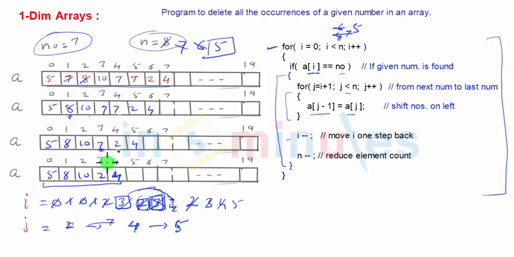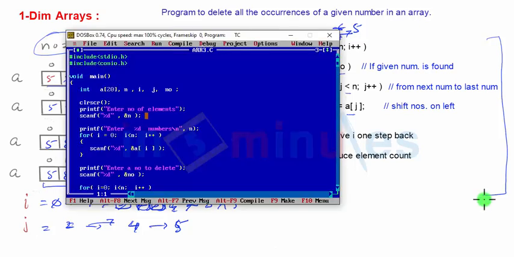Now let's see this complete program working, because the inputs and outputs are very simple. The main part was how to delete this number from the array. Let's see this with a Turbo C example directly. So here we have a program to delete all the occurrences of a given number from the given array. As discussed previously, we have defined an array of size 20, n to get the number of elements to process, I and j for looping, and no will input the number to be deleted.